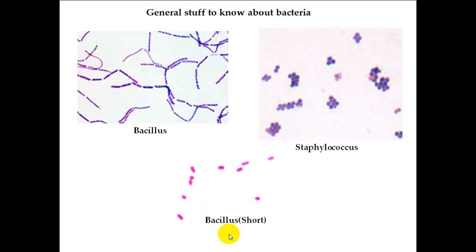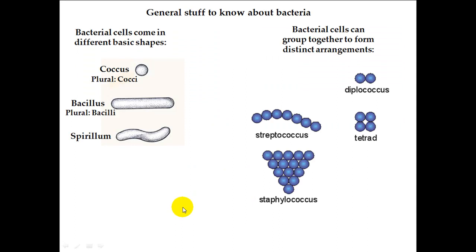So whenever you have rod-shaped bacteria, whenever you have bacilli, it turns out that different types of bacillus can be different lengths, right? So not all the bacilli are going to be really long and obvious like this. Again, there's going to be some that are just shorter, but still bacillus because they're not perfect circles. All right, so again, a useful thing to know about bacteria is that they come in different shapes. They come in different arrangements.